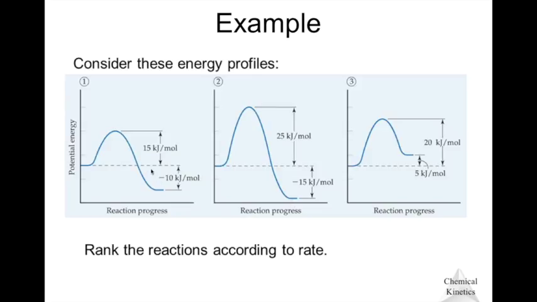If we look at these two, we're looking at a delta E of 25, right? 28 to 5 and 15 to negative 10. So in that aspect, they're equal. However, this one here is exothermic, and this one here is endothermic. So then that means that of these guys, which one's going to be going slower? Well, the endothermic reaction is going to go slower than the exothermic reaction. So reaction 2 is less than reaction 3, which is less than reaction 1. Reaction 1 is the fastest. Reaction number 2 is the slowest.